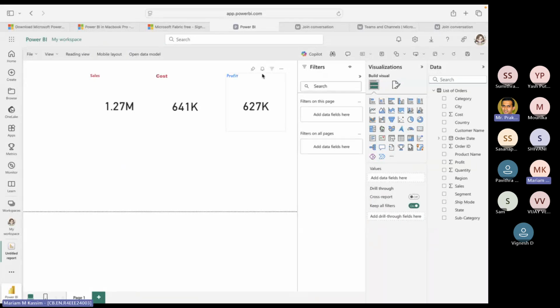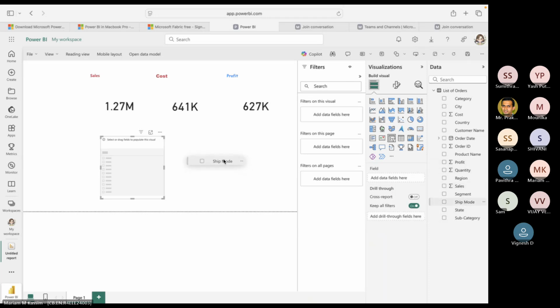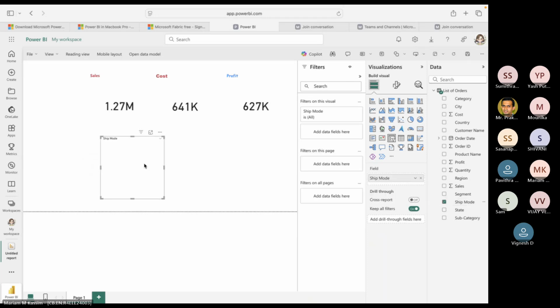You can see there, ma'am, in build visual, one, two, three, four, fifth row, third option. Yes, click on that. Now you drag and drop the ship mode there, into the box. Yes. That's all.